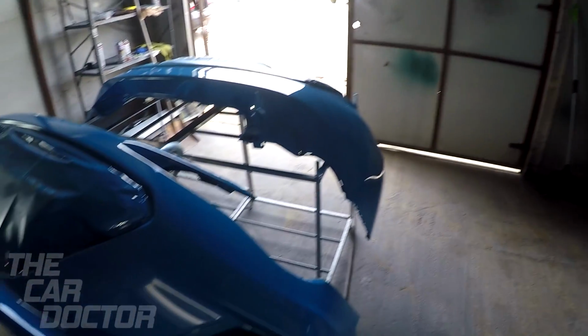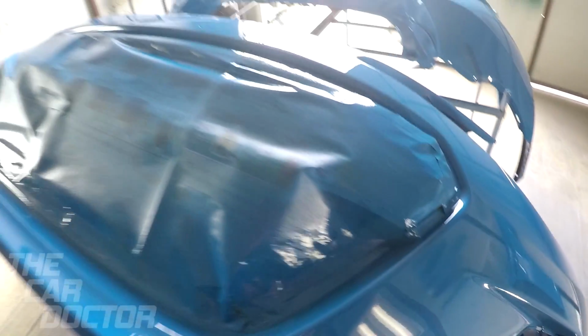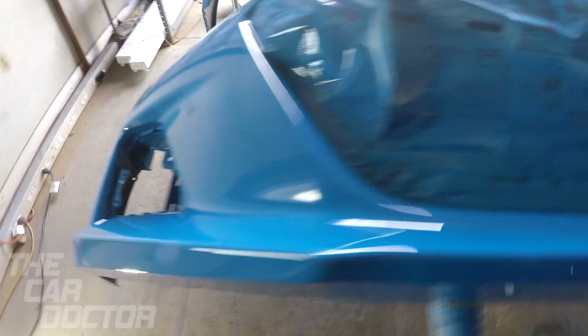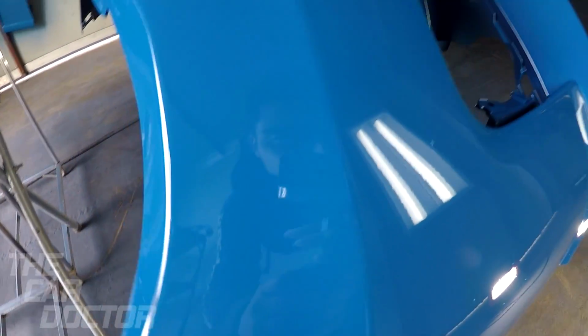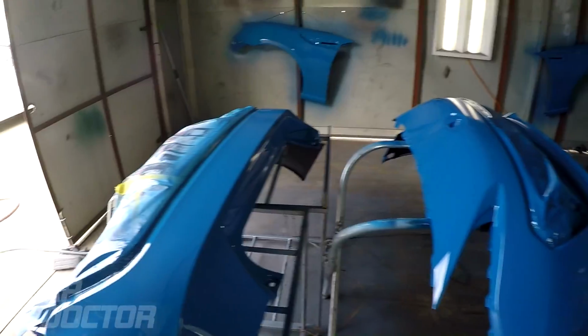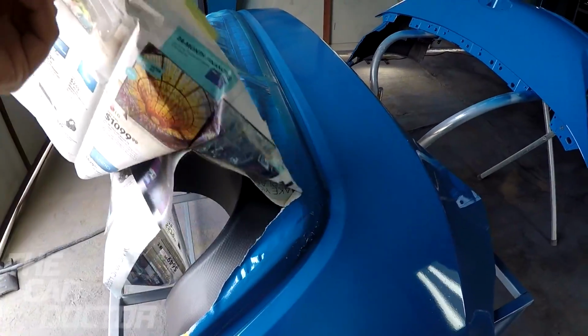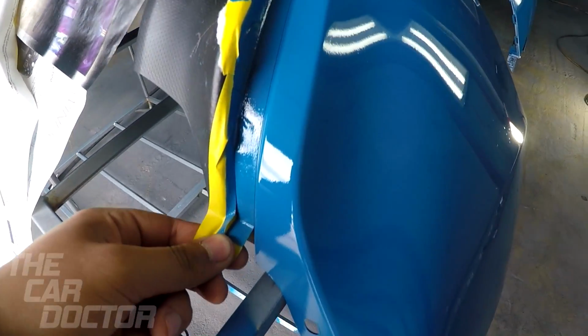There's the hood, fender, and the bumpers. Give you guys a little close up. When you can see the reflection in it, that's how you know you did a good job. So now, let's go ahead and remove this. We want to see the end result. How does this look?